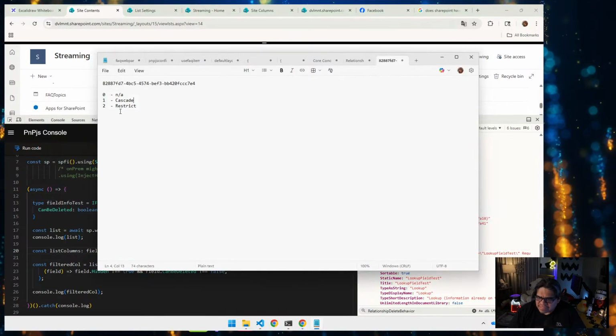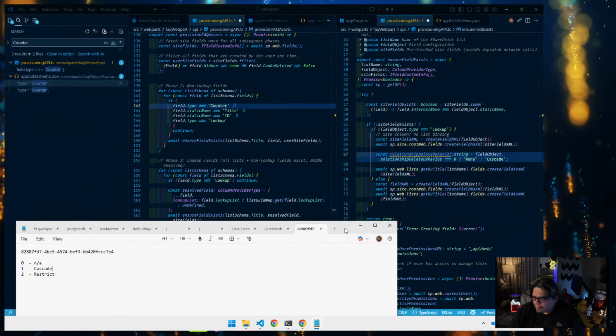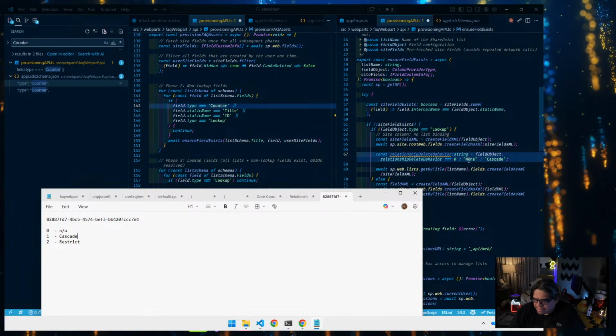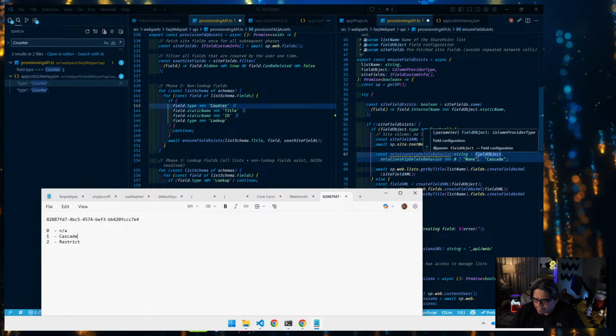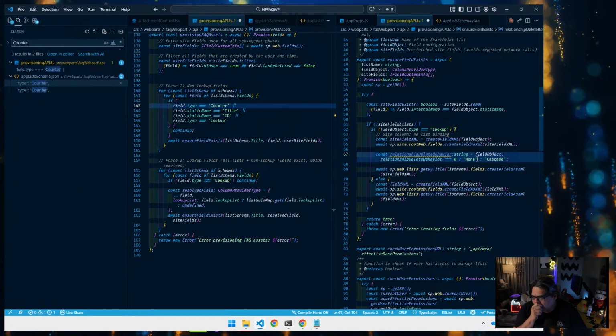So 1 is cascade, 2 is restrict. So in our script, if relationship delete behavior is equal to 0, it doesn't apply.